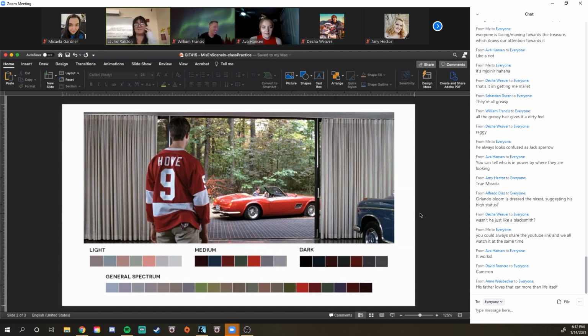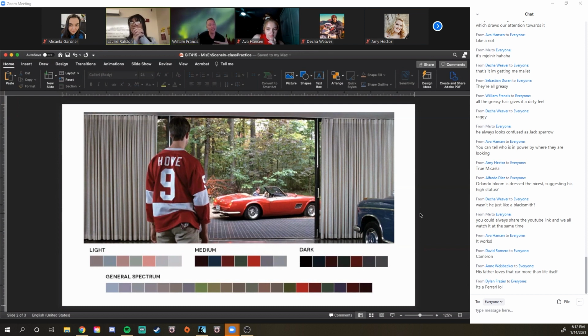So what do you see in this? What sort of talks to you about the meaning of this? The stuff that's in the scene and how he's positioned. One side is temptation, and he has to leave and walk through that door to fun, and it's calling to him. Yeah, a Ferrari, thank you. What else? Posture. Yeah, what about his posture? I think he's kind of slouched and reluctant. Reluctant. I think that's a great word.